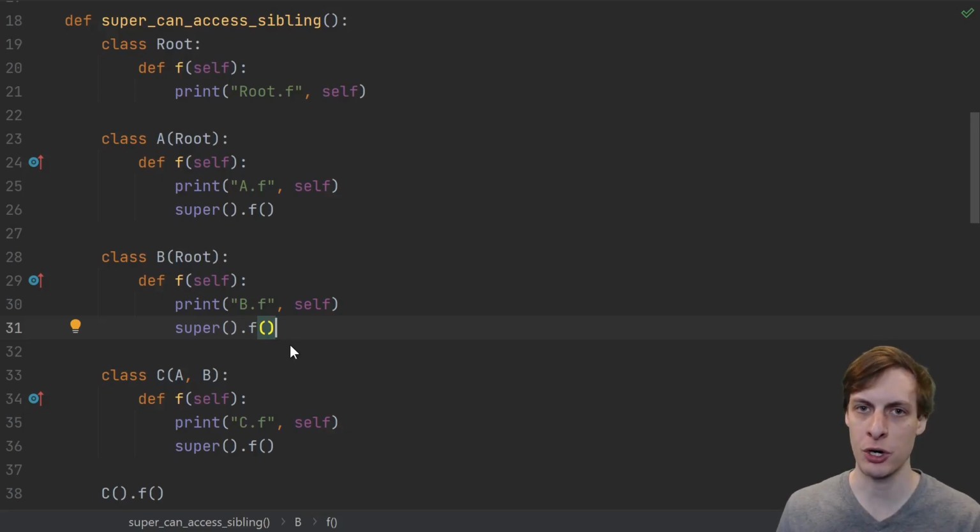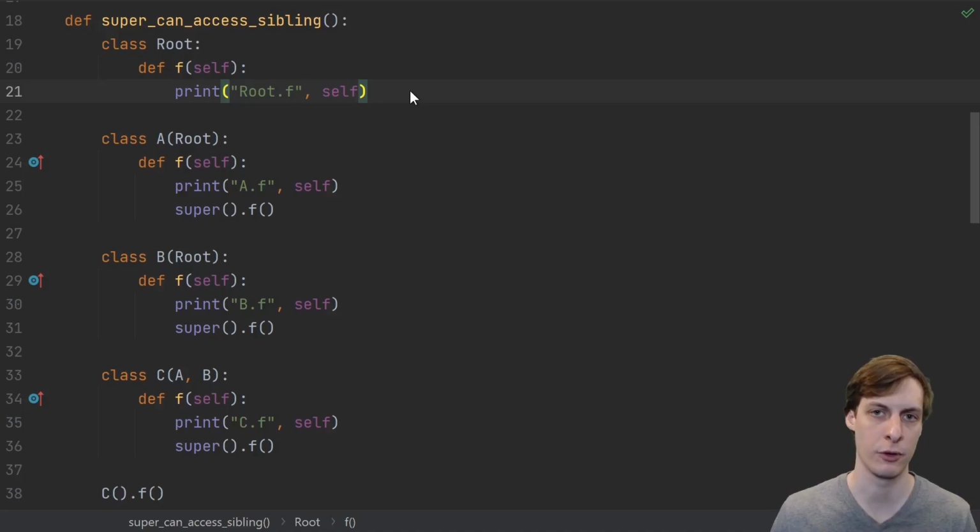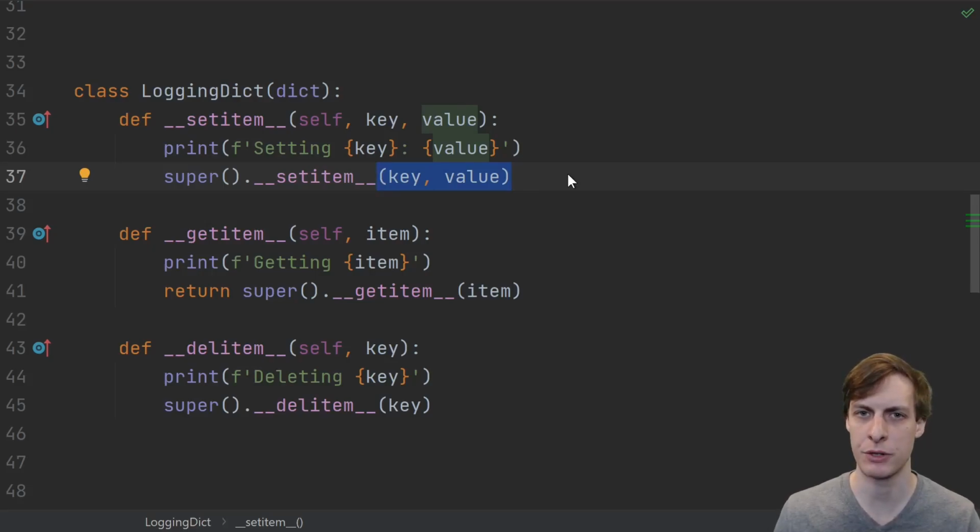This is what will ensure that a supercall will eventually result in your parent class's version of the function being called. The parent class might not be the next in line, but whatever is will also make a supercall, and then whatever's next will also make a supercall, and eventually it will arrive at your parent. The root object versions of that method will then act as a sink to end the chain of supercalls. Now let's see how we make sure the arguments that we pass to a supercall make sense.